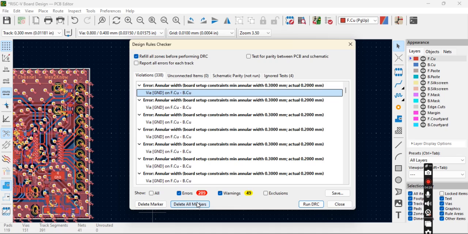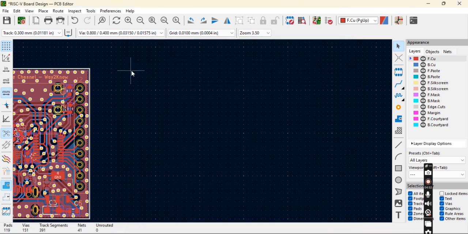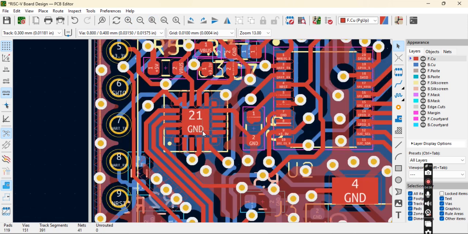For now, let us say Delete all markers, and you can see all the markers are deleted. And you know the places where you have to modify so that the DRC errors will go off. You can modify them, run the DRC again, and go back and see if it is still happening.